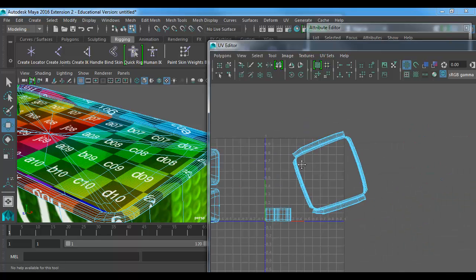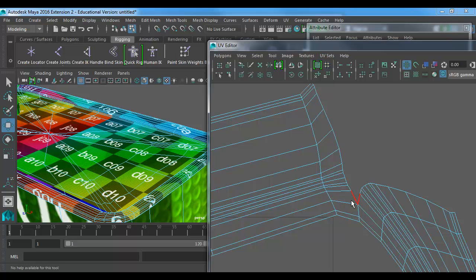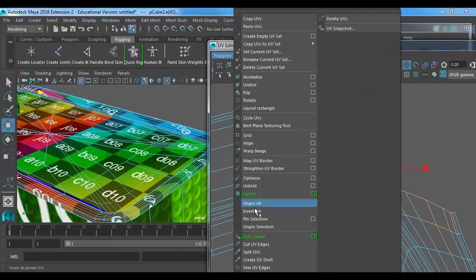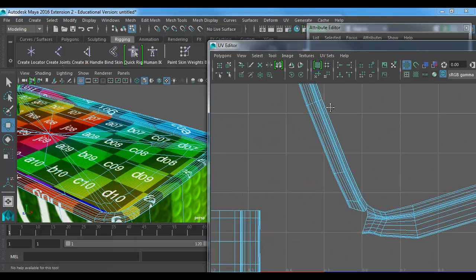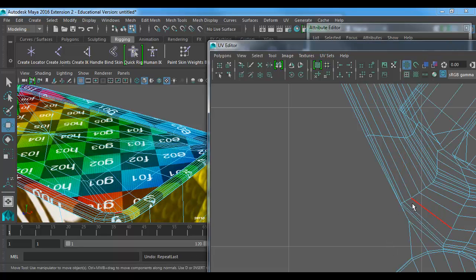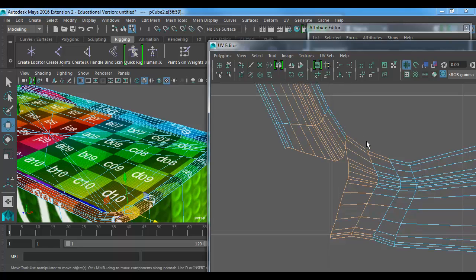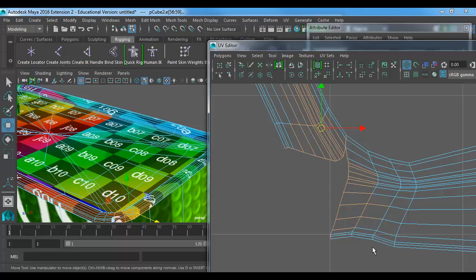You really have to think of it like a piece of cloth. I mean, it's the easiest way to do it. If you're making a shirt or something, you gotta unfold these things. I'm gonna sew these together. I'm gonna grab these, sew those together. Oops. I grabbed too many edges here and it started merging to other stuff. Nope. There we go.